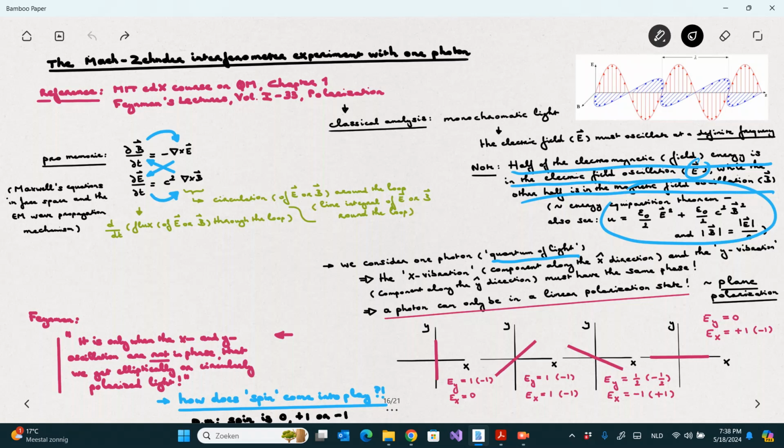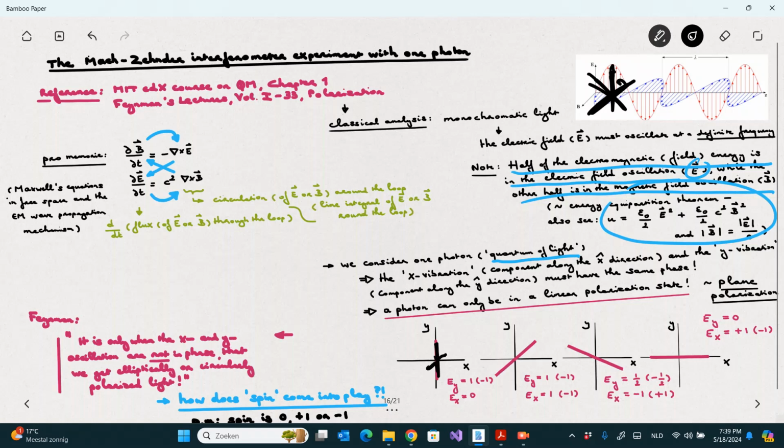So the conclusion that you have then, and that's something that I didn't make clear in previous papers, is that when you think of one photon, you know that it will always be linearly polarized. I will nuance that statement in a moment. It will go in this direction, or this direction, or this direction, the electric field vector, with the magnetic field vector following by a phase difference of 90 degrees, or pi divided by 2.